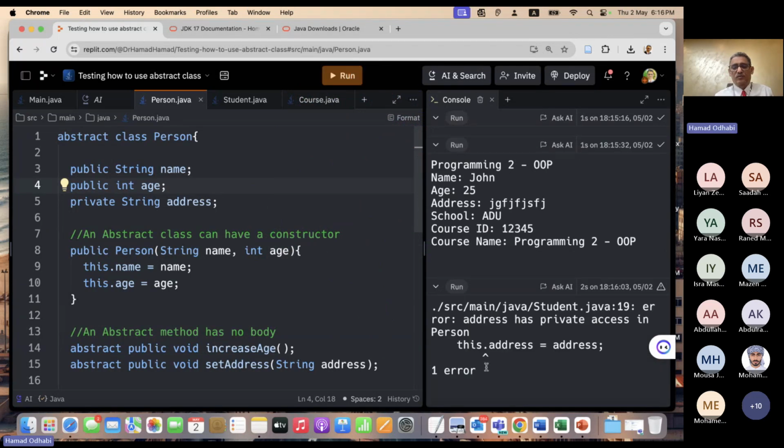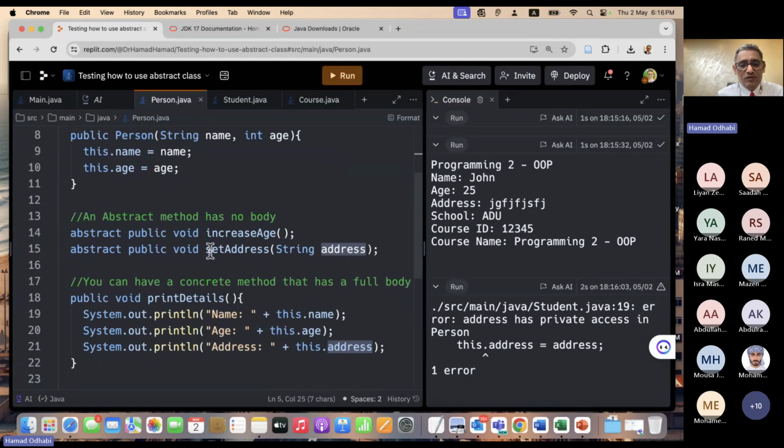I'm getting an error. When I made this one private, I had no issue. Why? Because the name is changed using the constructor. If I make this one also private, there is no issue. The age will change using the constructor. But the address, I have a separate method for it called set address, and that method is an abstract method.